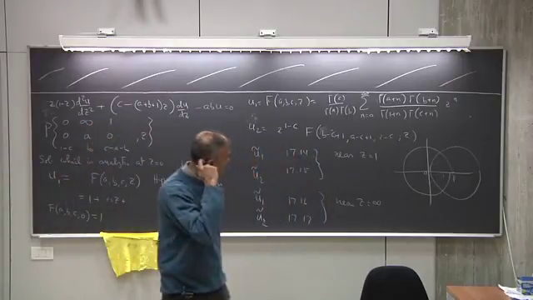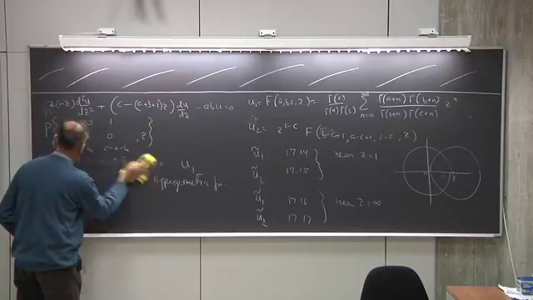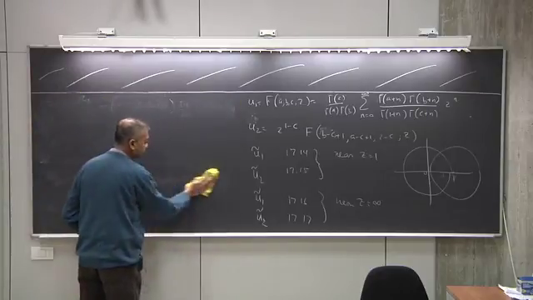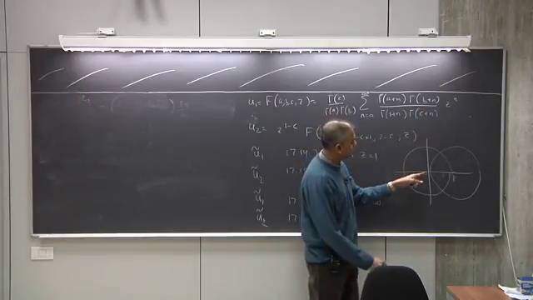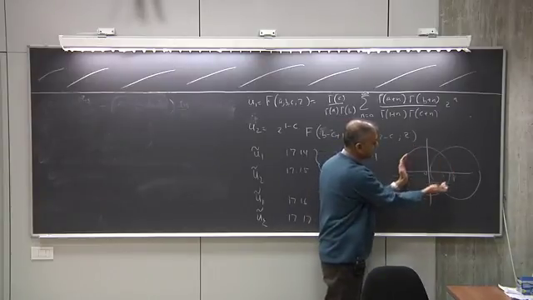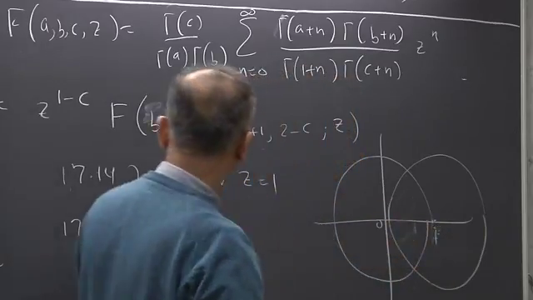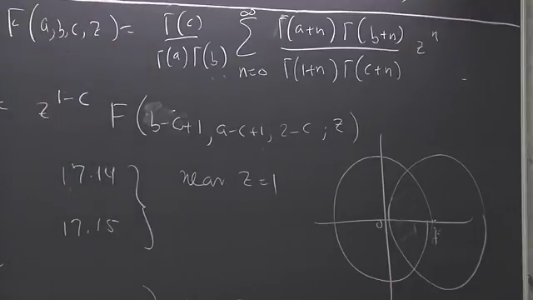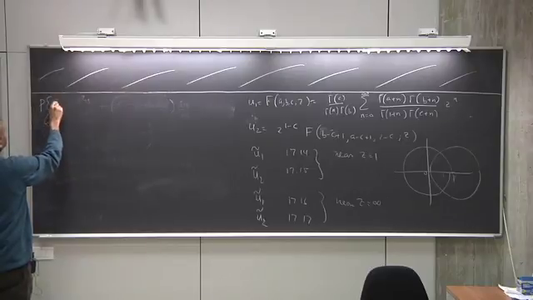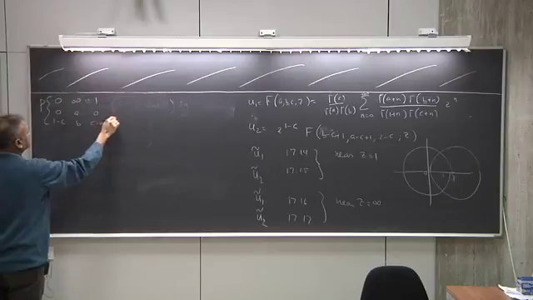Okay, so now there are two things I would like to do today. One is to show you that indeed, if I, for example, take this solution, which is defined in the unit disk, and start moving z close to 1, somehow I should be able to, after all, we know that this is going to be a linear combination of these two. Oh, I just erased that. Now, let me just keep the symbol P, 0, infinity, 1, because this has all the information. 1 minus C, A, B, and this was 0, C minus A minus B, z.